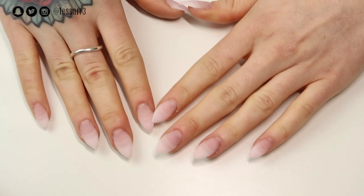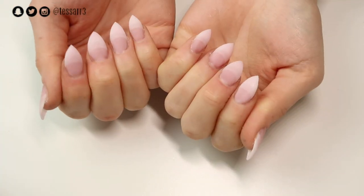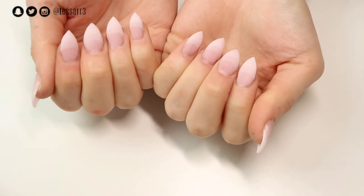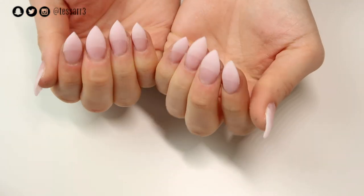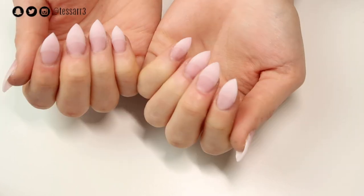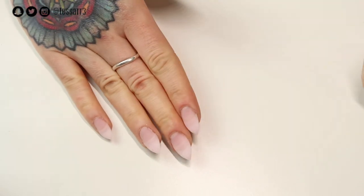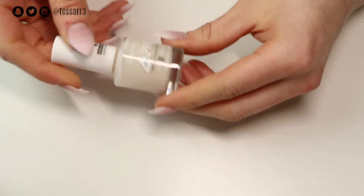I like to clean my nails one final time with some alcohol before applying my favourite nail varnish, and then the nails are complete. This is my favourite way to do my nail extensions. I find it so easy and quick to do, especially if you're in a rush but you want to have your nails done really nicely.